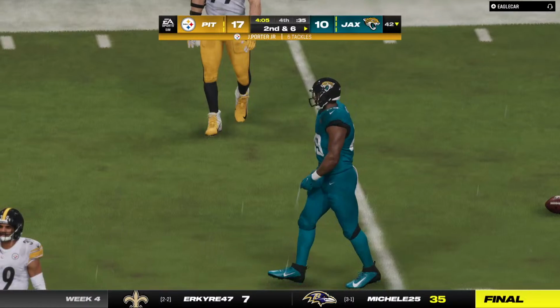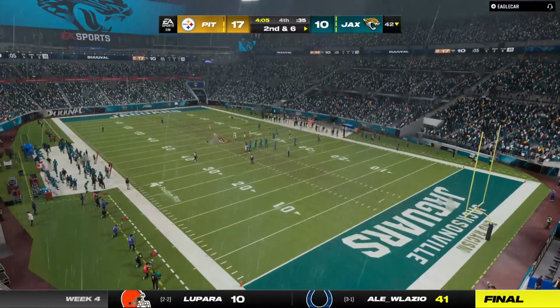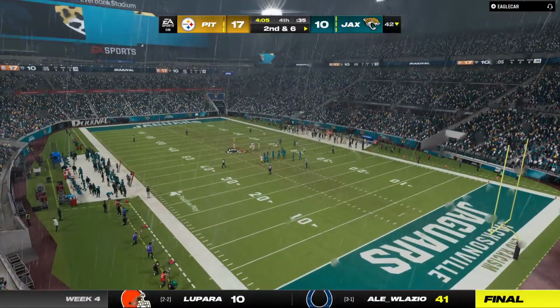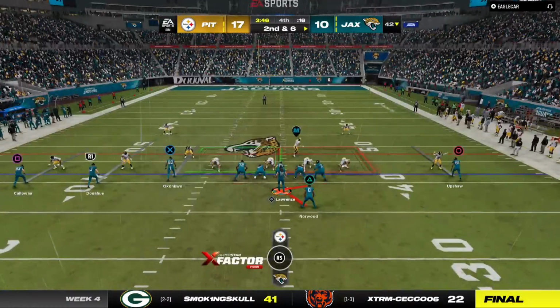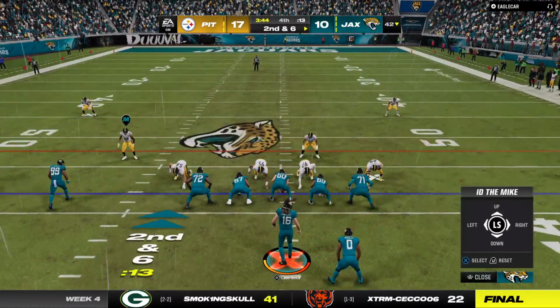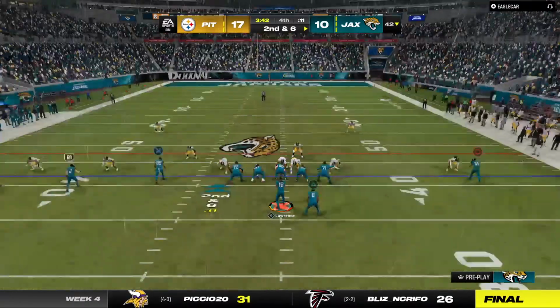One thing I think that's safe to say defensively, the tackling's been really good. Because of that, it's been very, very hard for them to move the ball because you're not getting the benefits of run after catch. They're tackling them almost on the spot. That means you have to run extra plays, harder to move it.